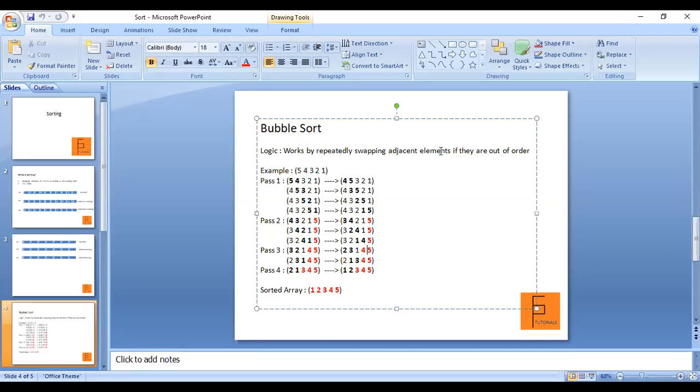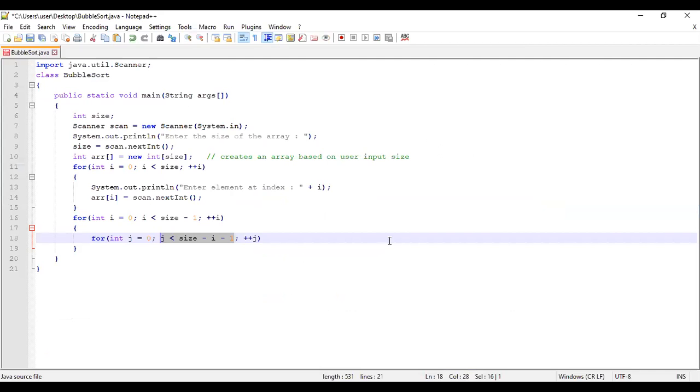This will help me skip comparing the elements which are already in their correct position. I hope up to this point it's clear.